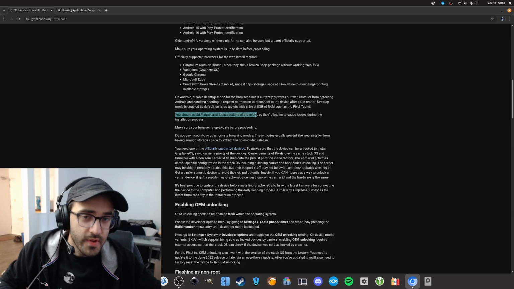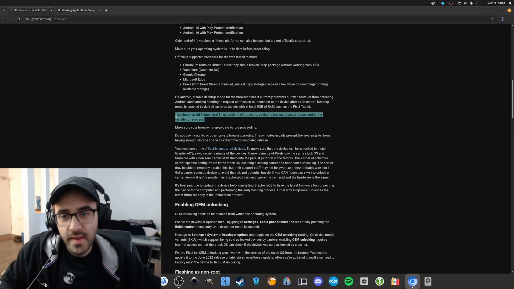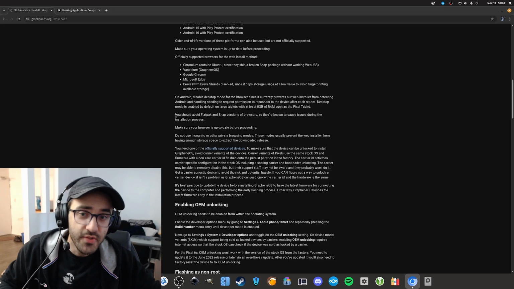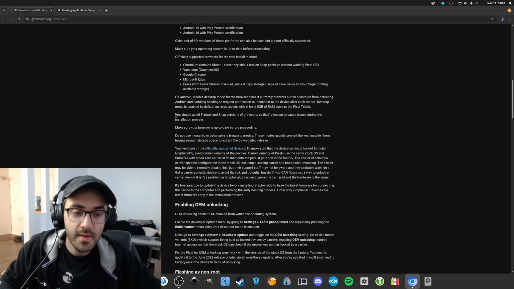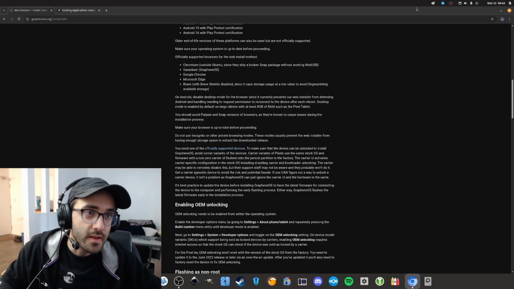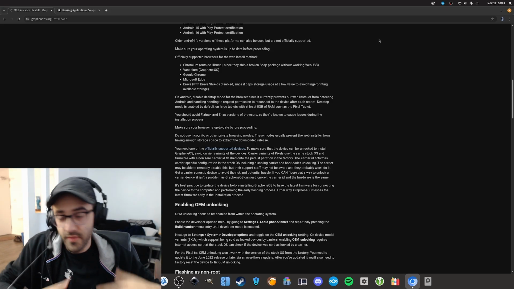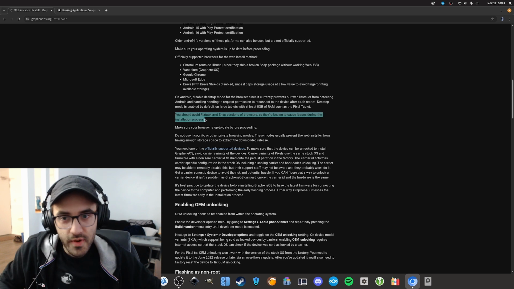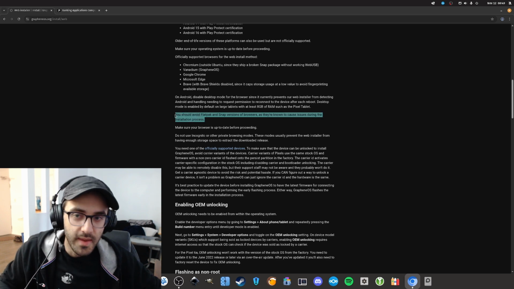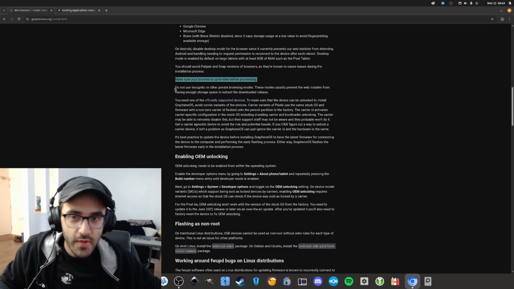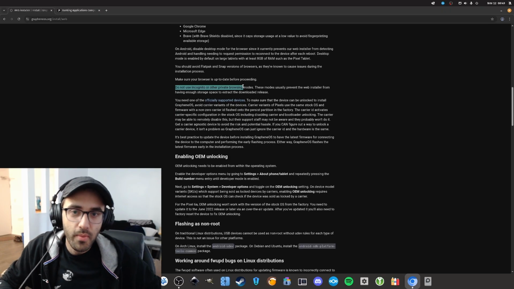This is mostly if you're using Linux. And here I think that can be a little bit annoying because most of the applications that I use on my Linux operating system are Flatpaks. Here I'm using Chromium, but I had to install it from a deb file. So it's a little bit more complicated. You have to search a little bit more. Hopefully they can find a way to make these things easier. Make sure your browser is up to date before proceeding. Do not use incognito or private modes.